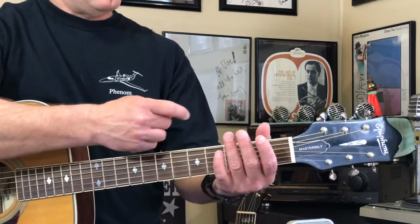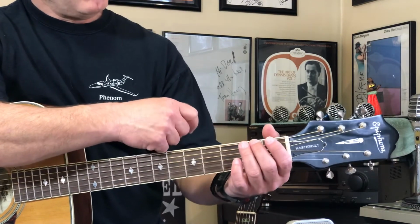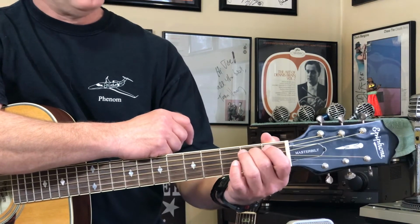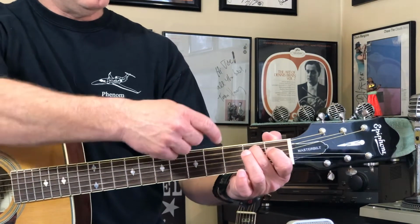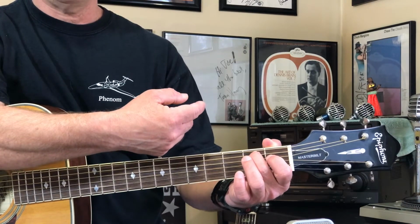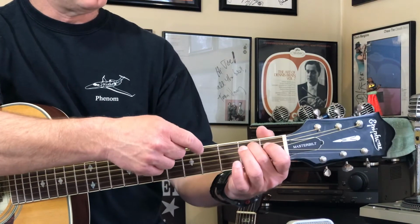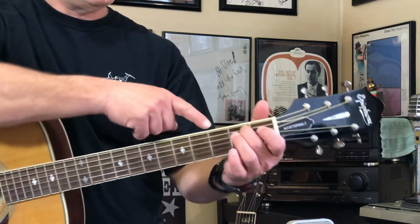So we're going to take our second finger, which is your middle finger, and we're going to place that on the fifth string at the second fret, and it's going to look just like this. So remember, the thicker strings and the higher number strings are toward the ceiling. So the fifth string is the second one down from the top of the neck. Okay, you can put your second finger in the space here in the second fret.